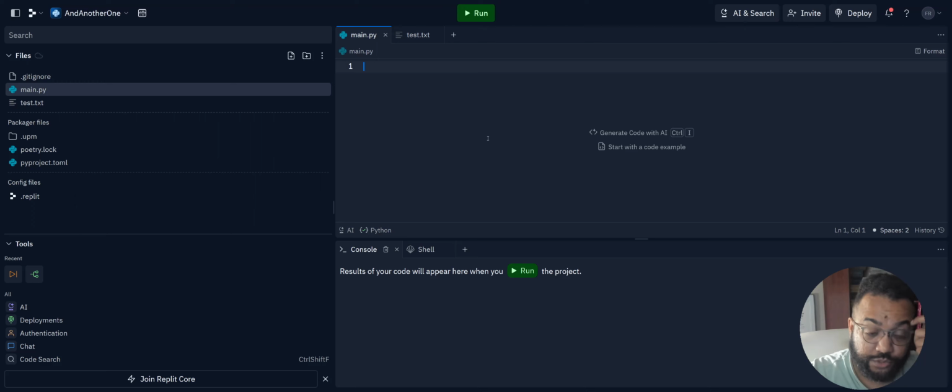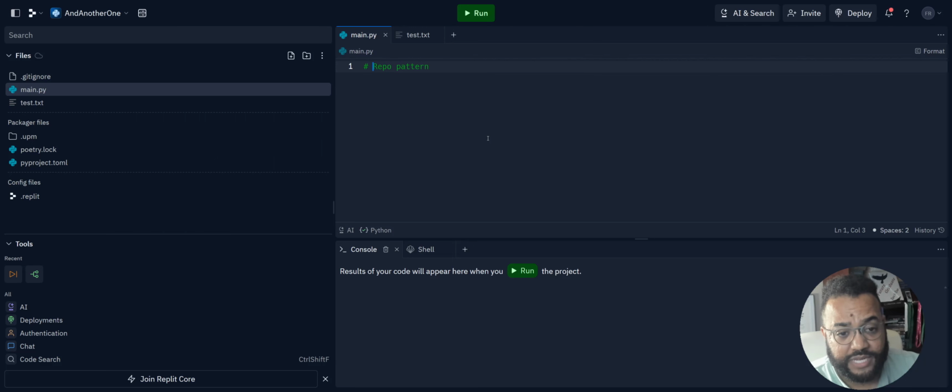Now, there's a couple of ways you can read the data out of your file. When you do any type of file operation, whether it's with a database or a file itself, we like to use patterns. Now that we're getting into this part of the course where I'm done with the fundamentals and we're finished speaking about things at a very granular, rudimentary level, let's talk about some things that matter. We have what's called a repo pattern. Now, what's a repo pattern? Repository pattern allows us to have a singular and consistent way to interact with our persistent data.